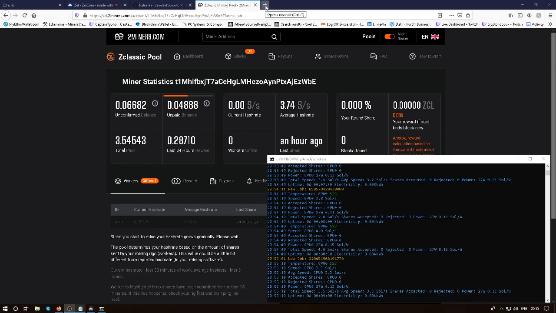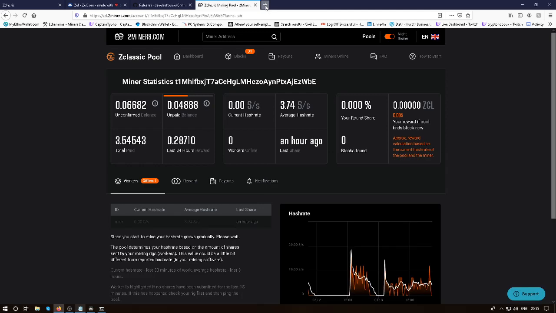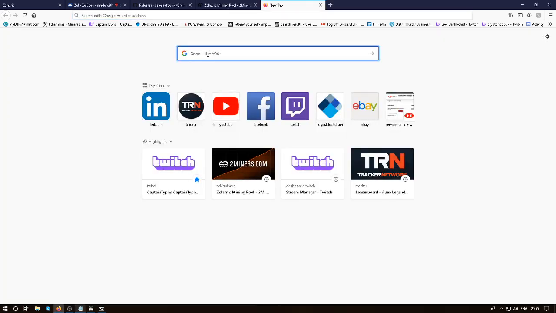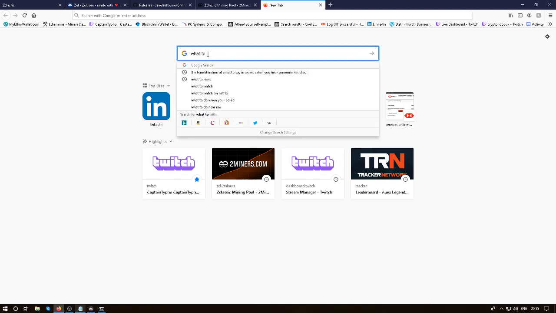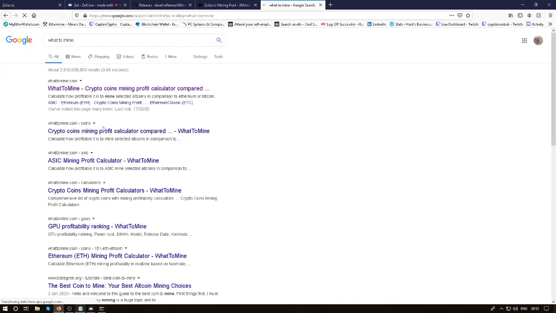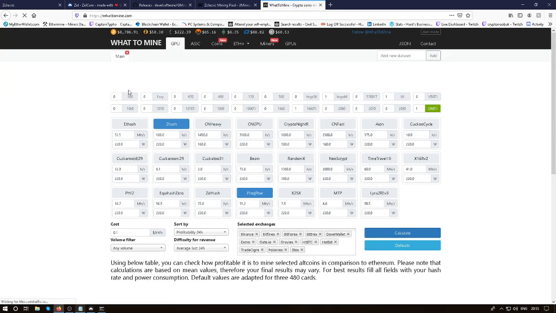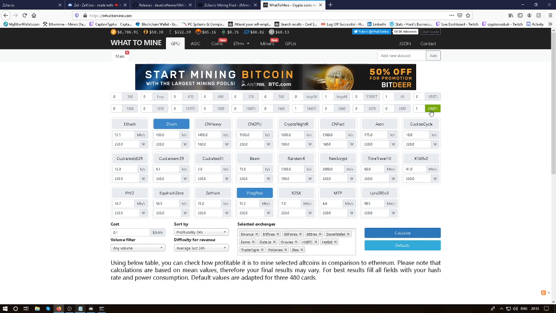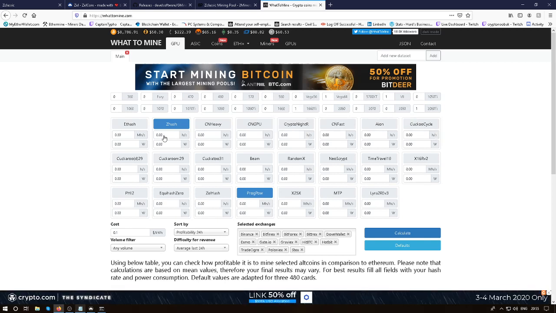Now, there are two websites that I do use to mine. So this is a mining profit calculator. So you basically put in your GPU.